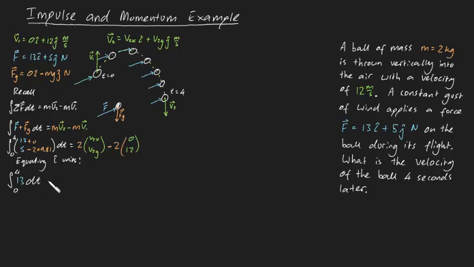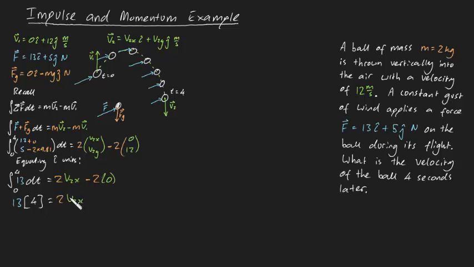This is a pretty easy integral, and that's going to be equal to 2 times v2x minus 2 times 0, but I'm going to shortcut that and just say nothing. So we can solve this quite easily, and that's going to be 13 times t with limits from 0 to 4, so that's just going to be times 4. If you do the integration with the limits, you'll see that it evaluates into that, and that's going to be equal to 2 times v2x. And just so you're on the same page with me, I'm actually going to write this extra step here, minus 2 times 0, so I don't confuse you.